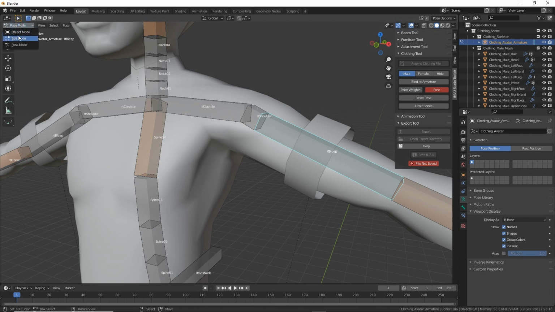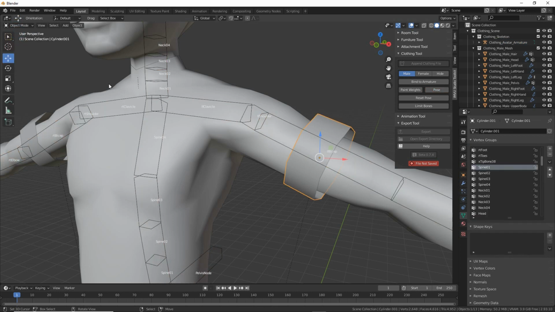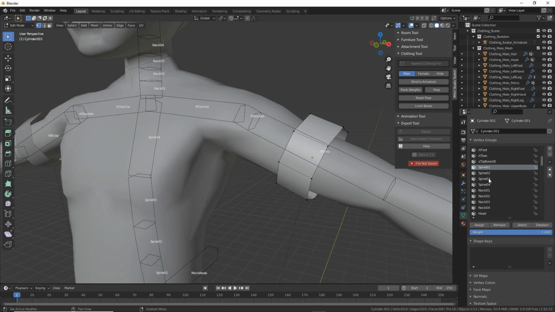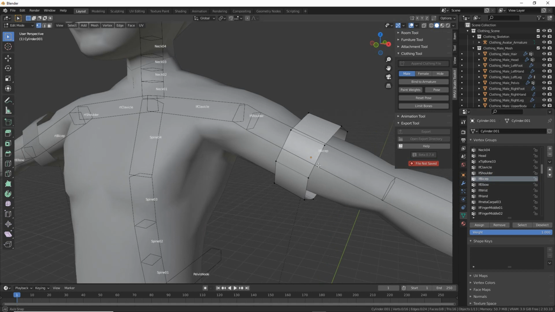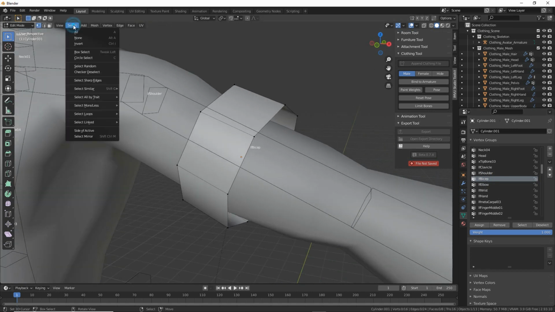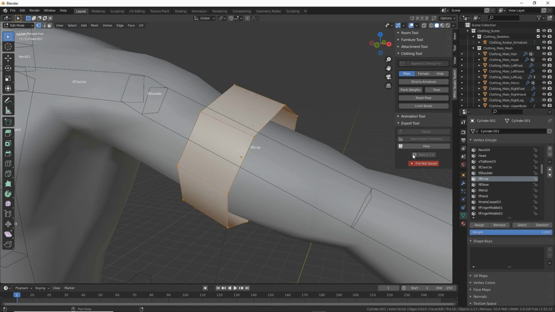So, object mode, edit mode, and this is LF bicep. So select. Now we do want to assign this to our object, so select all and click the assign button this time.